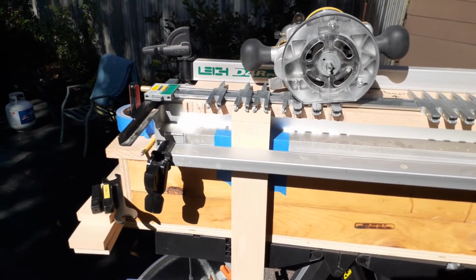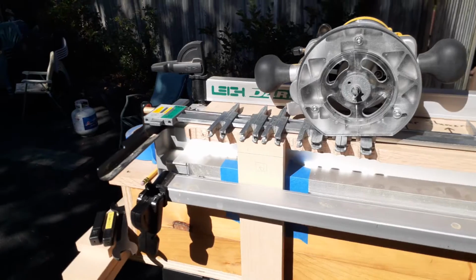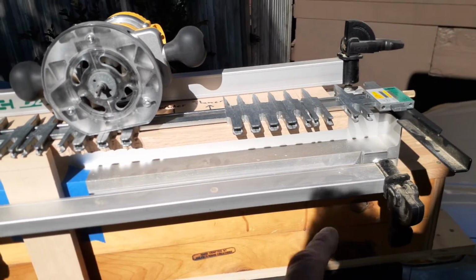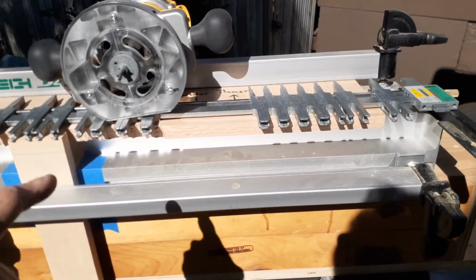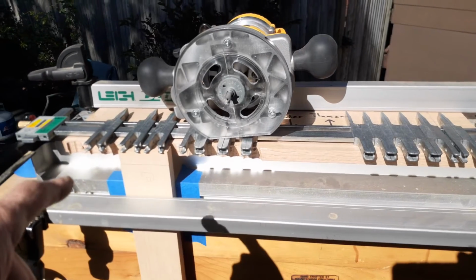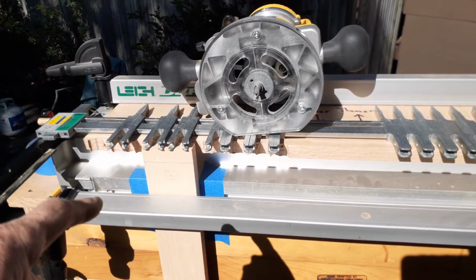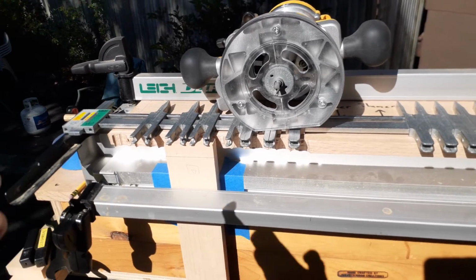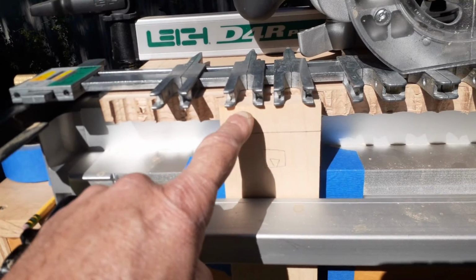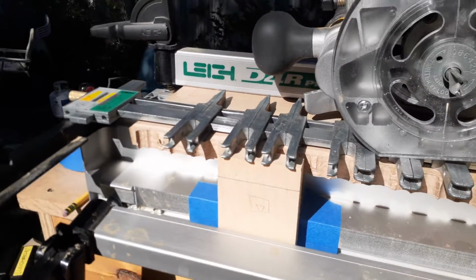So at any rate, let's talk just briefly about my setup here. If you know anything about this jig, you got yourself 24 inches of space here. You have these pins that once they're set up, you can do the pins and the tails with the same setup. You can customize completely, as I did here, the tails. I'm going to have two tails here.